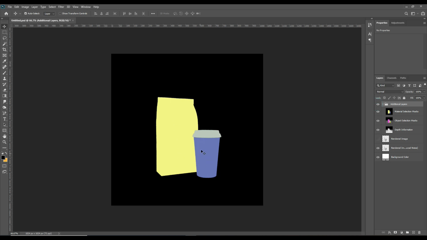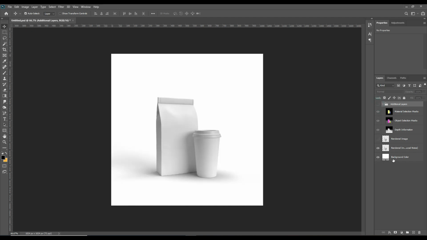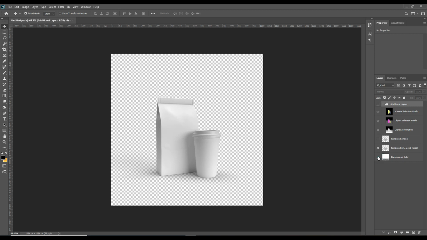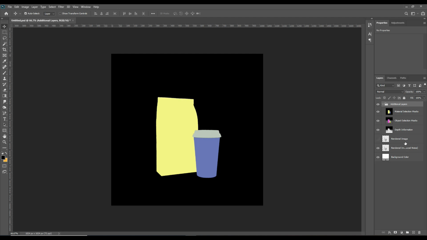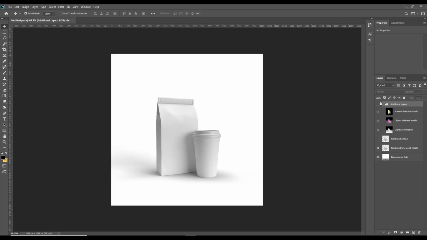As you can see, the additional layer, if you switch it on, all the segments will be in different colors, and you can see it. You will get everything when you bring it into Photoshop, okay? Now, the object ID we used to make, we will always get it here also. We used to select it and then use solid color, we will get it from that additional layer too. But we will make it on our own.